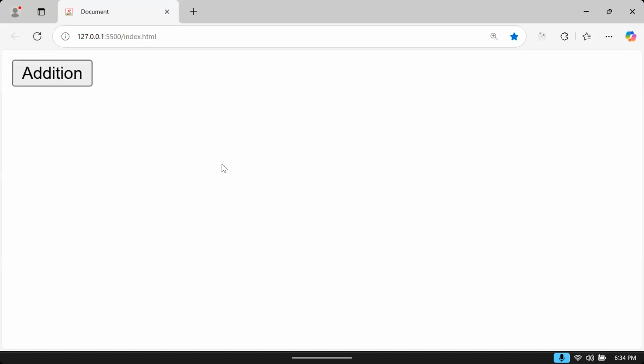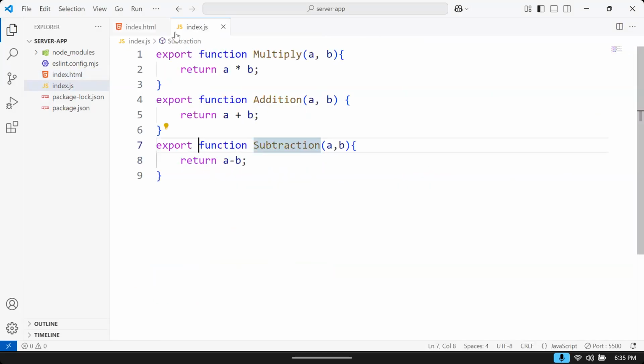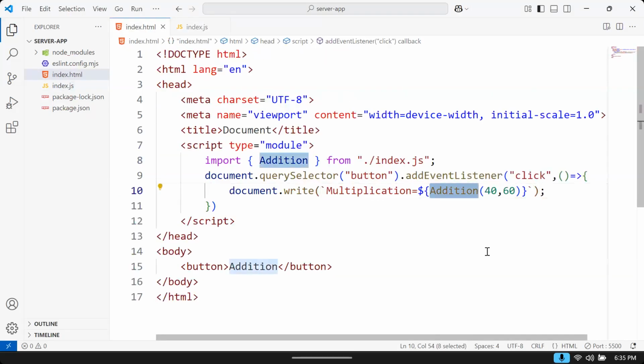But this time I am not linking the file. I am importing only one function and using it. Suppose I want to use multiply. Suppose here, instead of addition, I am using multiplication, and the function name is multiply. I am using the function multiply, and into that I am just passing two values, 5, 7.